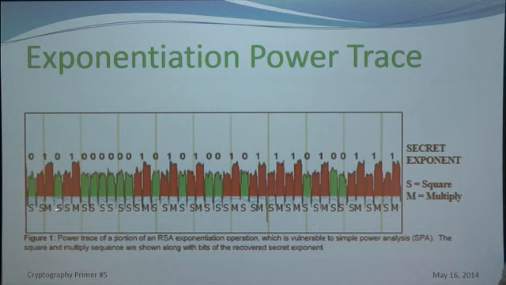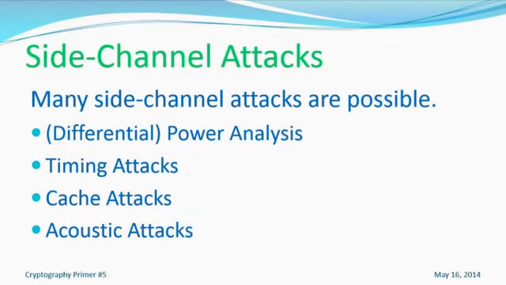And here, if you just look at the power used by a device, say a smart card, hook up some probes. You're not supposed to be able to get the key out. You see, OK, here are the squares, the low values. Here are the high values. Those are the side multiplies. And you can very easily group them and see which squares have multiplies right after them. And basically just read off the exponent. OK, you're done. That's the secret right there. You've got the key. OK, there are a lot of these side channel attacks out there.